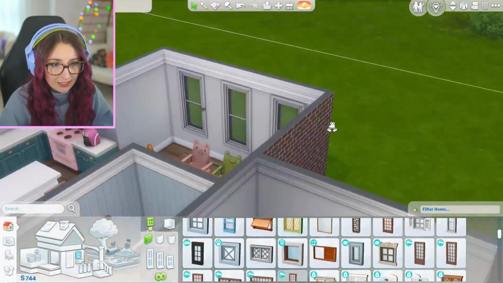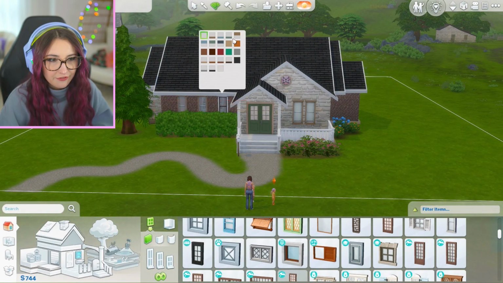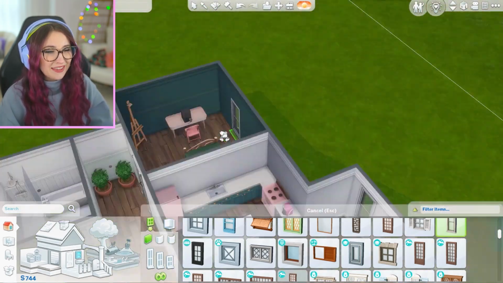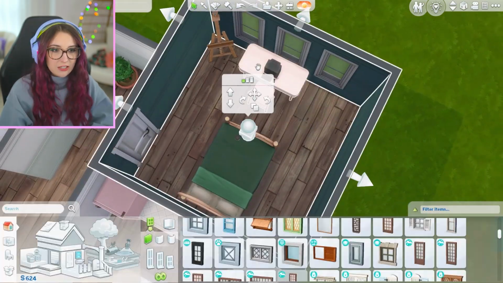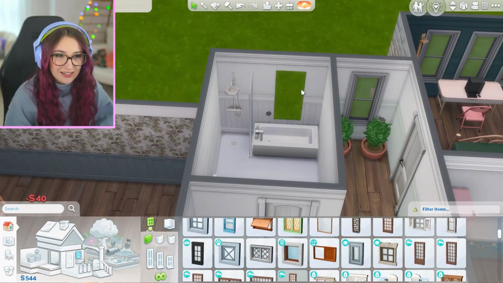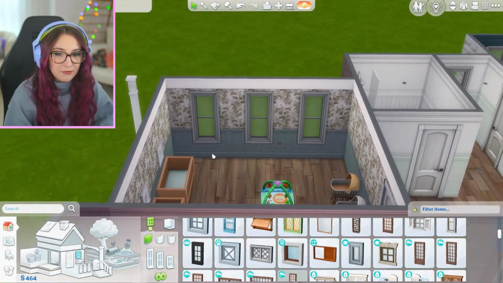Okay, so it looks like I did go with base game windows. I had a feeling I did, just because they were probably cheaper than the custom content ones. And I like these windows because they're slightly longer than some of the other base game windows. It's just a nice look. It just looks better.